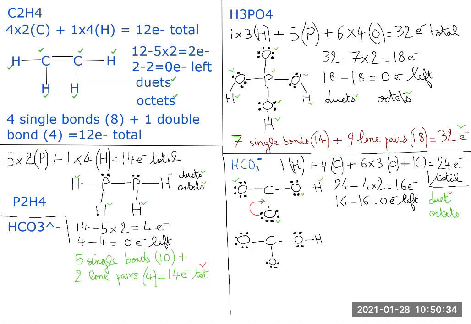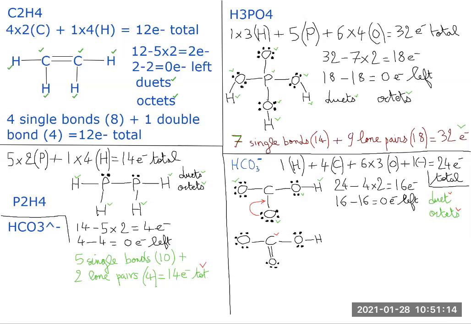So I've redrawn the structure below, and what changes is that the oxygen below will lose one of the lone pairs, and it will become a double bond with the carbon. So that oxygen is sharing its lone pair with the carbon. And so that gives the carbon an octet, which is what we wanted, because if you look here now, carbon is surrounded by 2 single bonds, that's 4 electrons, plus a double bond. And in a double bond, there is another 4 electrons. So 4 plus 4, 8. So we have an octet around that carbon now.